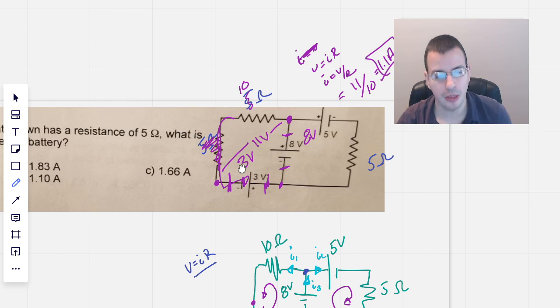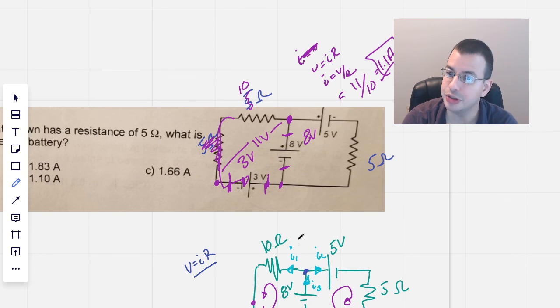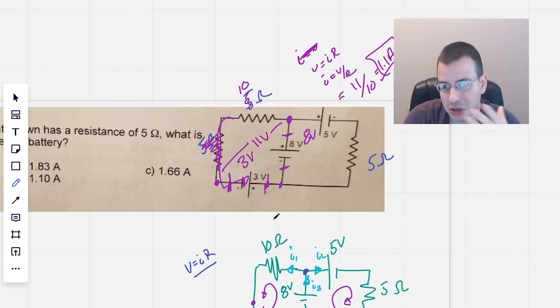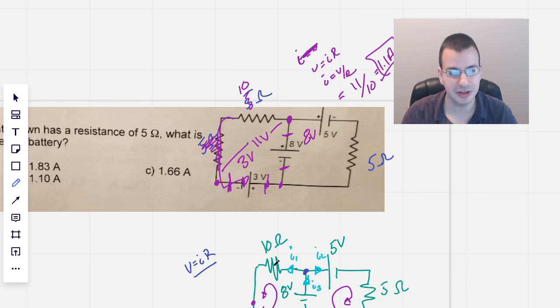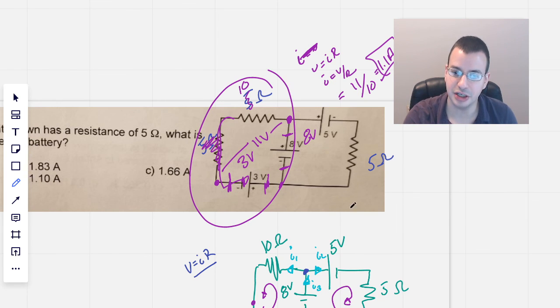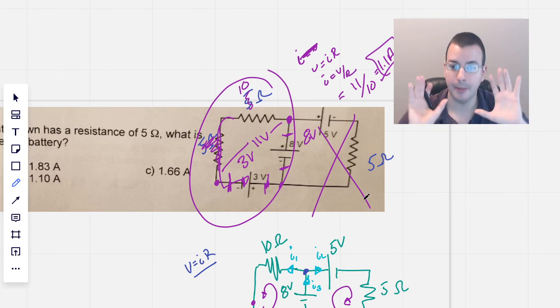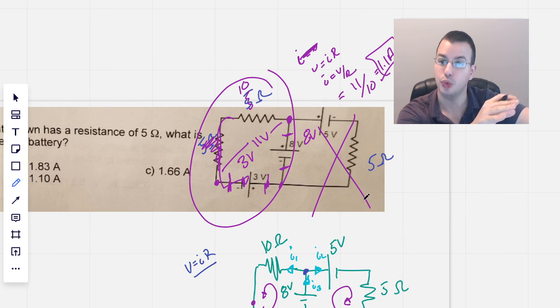If you have 30 seconds to solve this problem, I do it the second way. If you're given 20, 30 minutes to solve it, use Kirchhoff's voltage law, Kirchhoff's current law, and be more formal about it. But if this is 30 seconds, 1 minute at most, look at this and think, okay, a battery maintains a voltage, another battery maintains a voltage, put them together. All I care about is this side of the circuit. Don't care about that side at all. Bam, take the answer and just run with it.